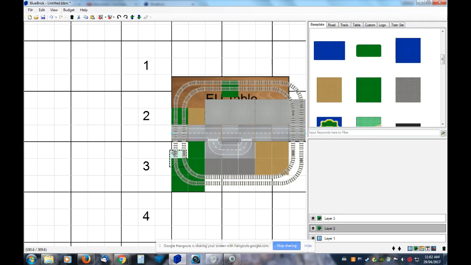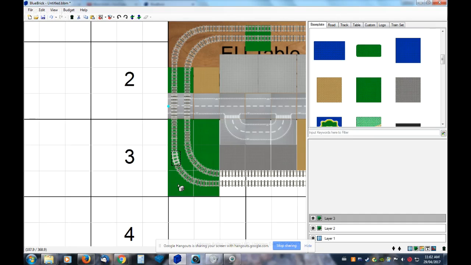Actually, I might. Oops, wrong layer. Did it again. I keep doing that. Okay, layer 3. I think what I'm going to do, I'm going to swap and put the flexi up at the crossing because I can intertwine that into. Oh, no, that's not the flexi. Put that in there and that in there. So make sure this track is all aligned. Yep.